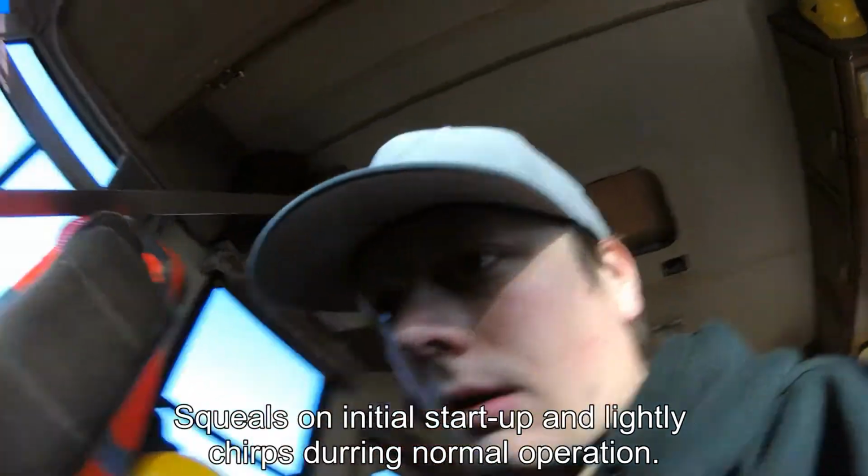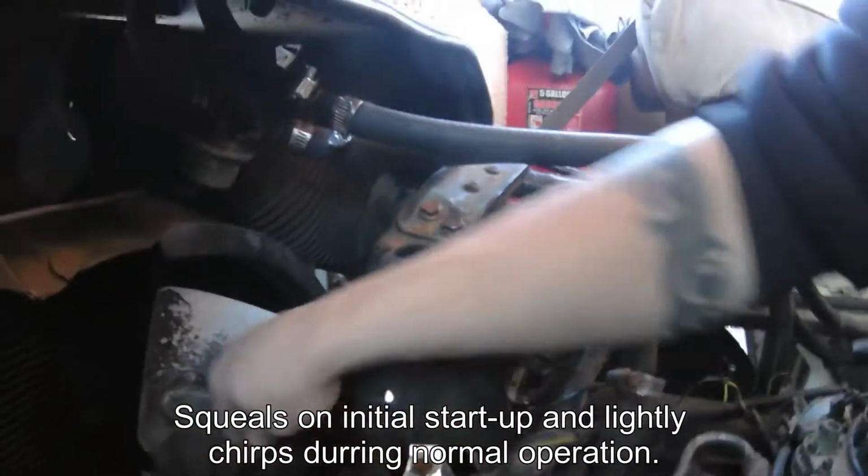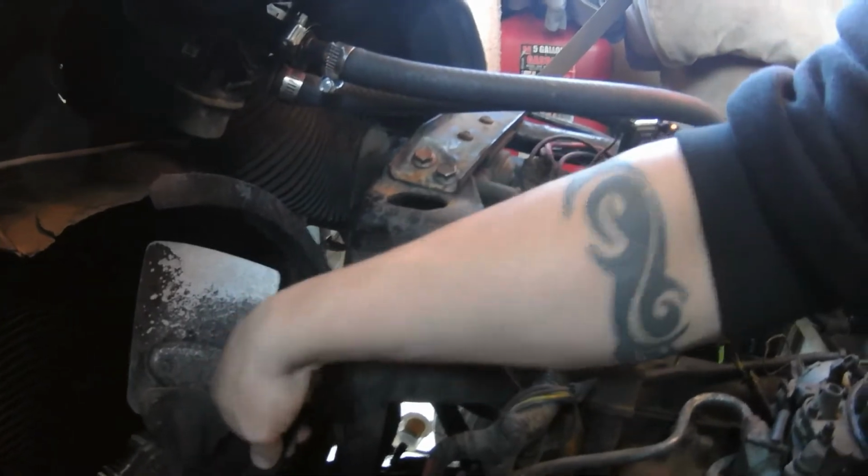Alright, now to tighten this alternator belt. It's squealing. It's not quite, it could be a little tighter.